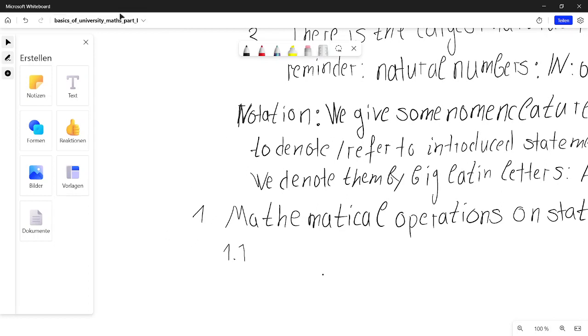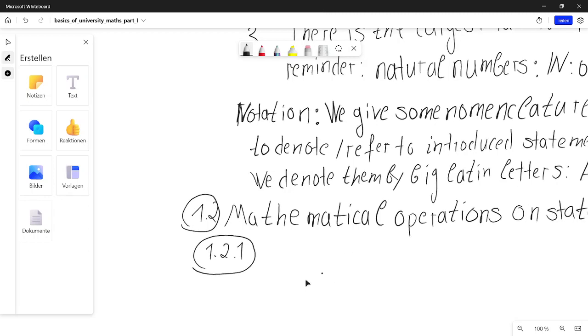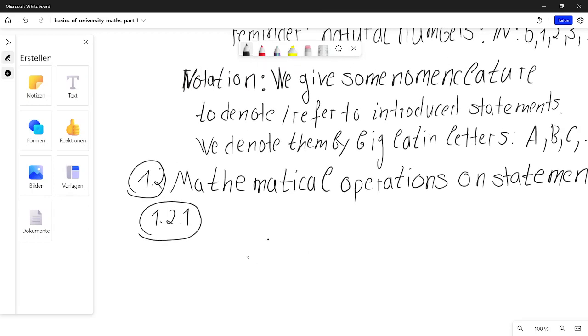Let's call that section 1.2. And that's in 1.2.1. Mathematical end.